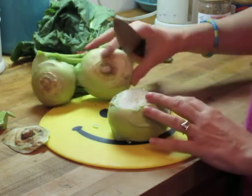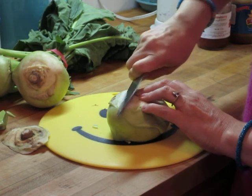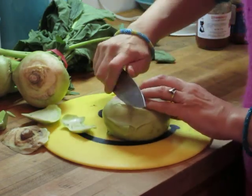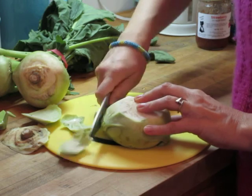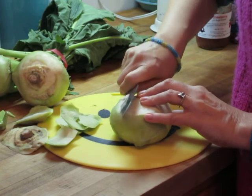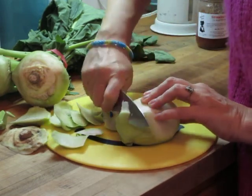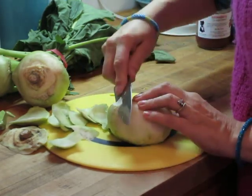I'm going to cut off the outside of that. Once you cut off the top and the bottom, you can just kind of go around. I learned this from a video on a TV show about food I found on the internet. They did it with grapefruit, and I thought I could do that with these really difficult outsides of a kohlrabi. The kohlrabi is almost rope-like — the fibers on the outside are intense.